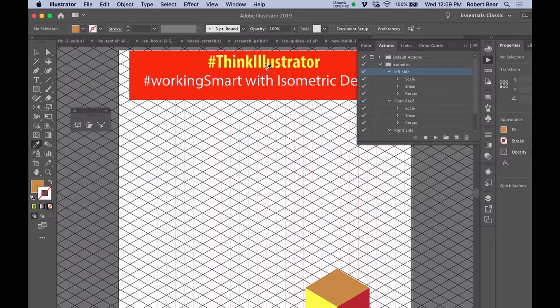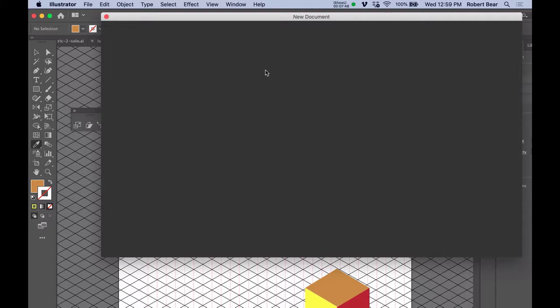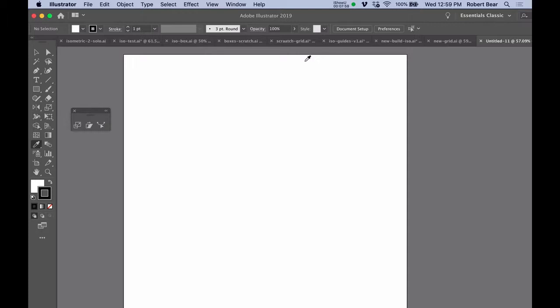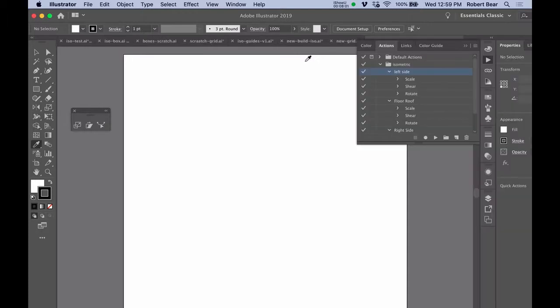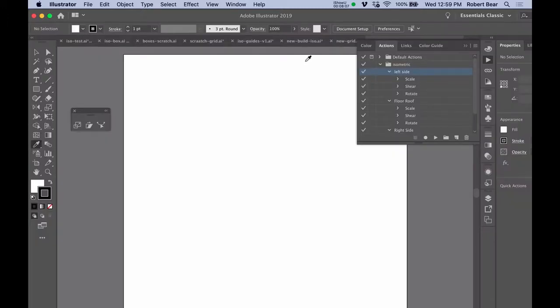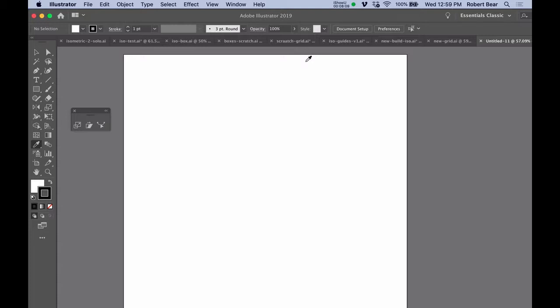Okay. So how I got the grid is very simple. I'm going to make myself a brand new document. I'm not going to save the document. I'm just going to share with you how I created the grid. If you hit Shift-Tab, that's going to hide these secondary palettes. Shift-Tab gets them out of the way. Shift-Tab brings them back. Of course, if you want to hide all your palettes, it's the Tab key. The Tab key hides all your palettes. The Tab key brings it back. So Shift-Tab would hide the secondary palette.